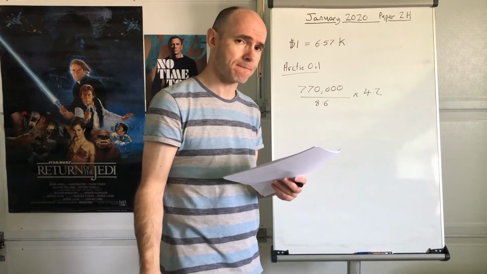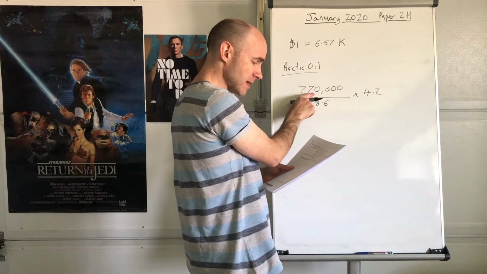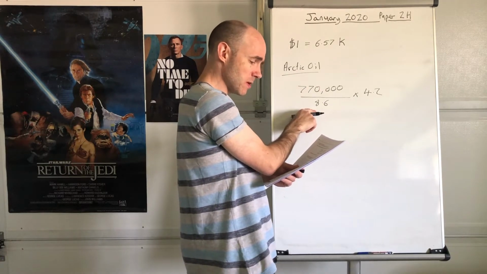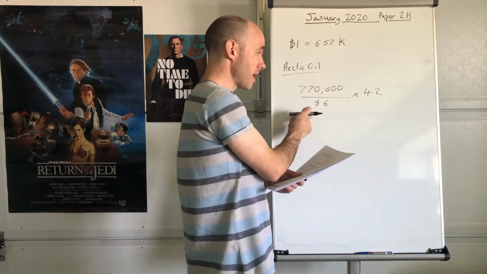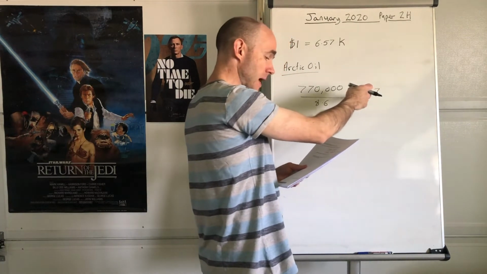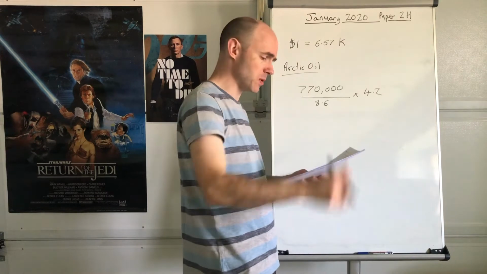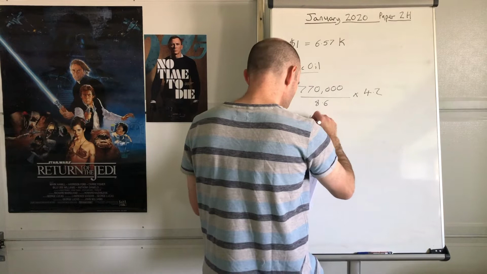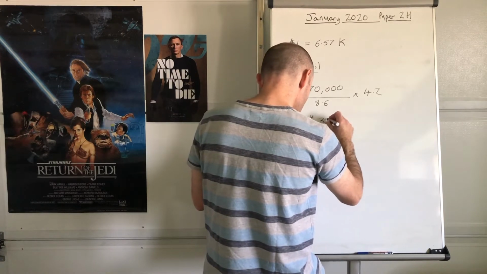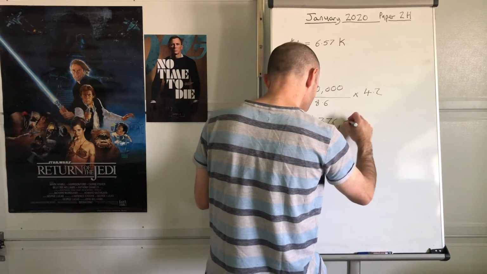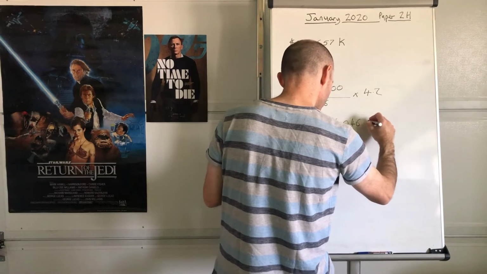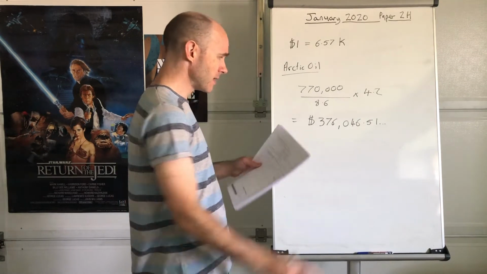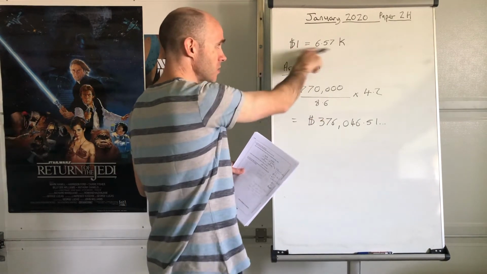Does that make sense? So the $770,000, if I divide it by 8.6, that tells me how much it costs per 10 to the 5 litres. And then if I times by 4.2, that tells me how much it will cost for the Danish oil, but in US dollars. So I'm going to work out what that is. I did that previously, as you can tell. That gave me $376,046.51, and it kept on going. Now, that's how much it should cost in US dollars. I'm going to use this exchange rate.